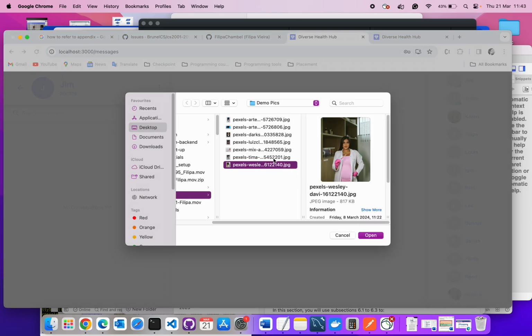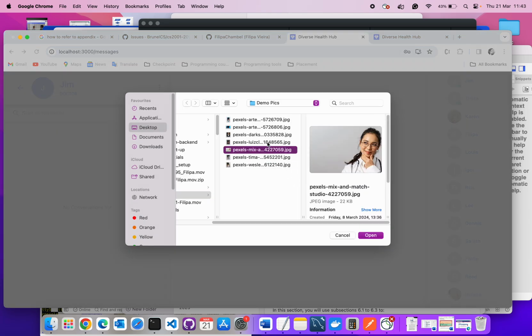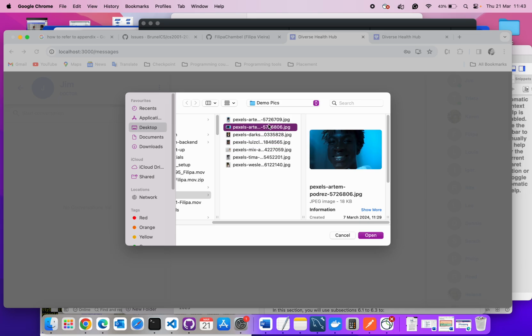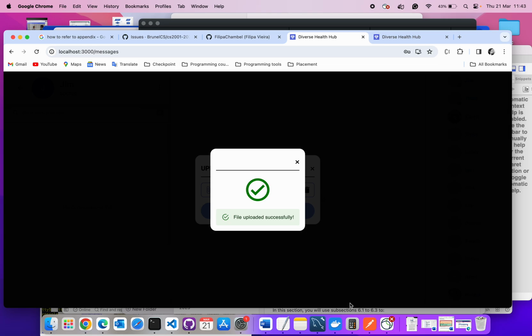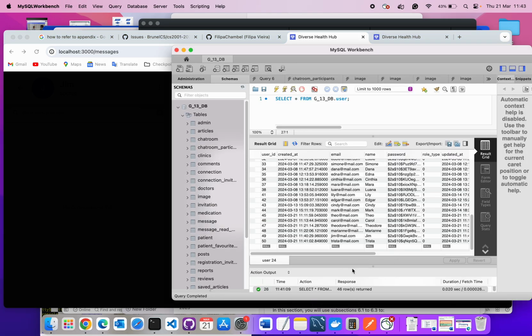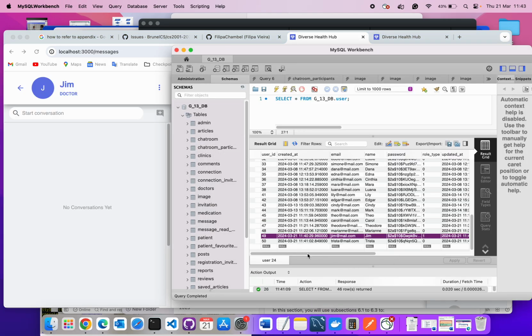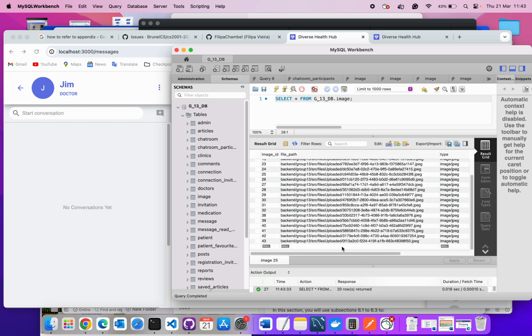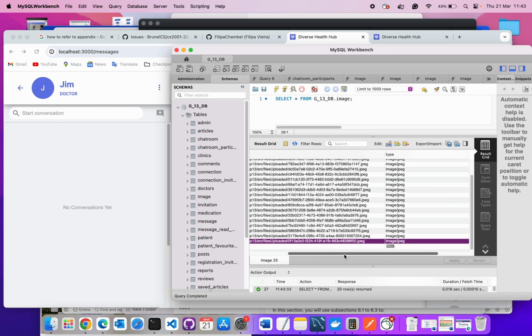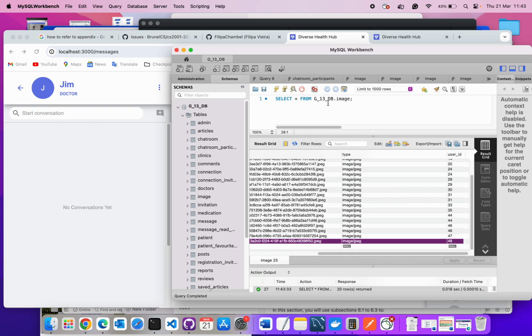And so let's start by setting up an image to this user. And so, for example, let's set up this one. And now Jim doesn't have an image yet, but the image shows up here in the pool of images, and it has Jim's ID.